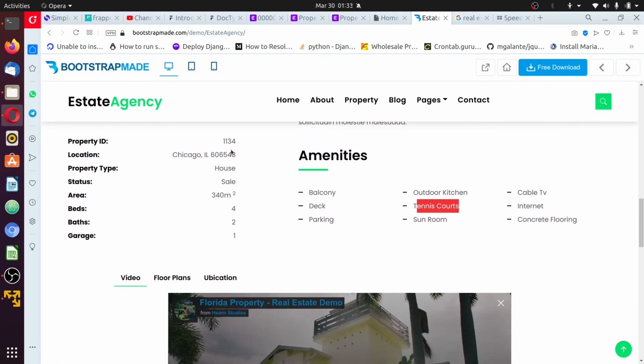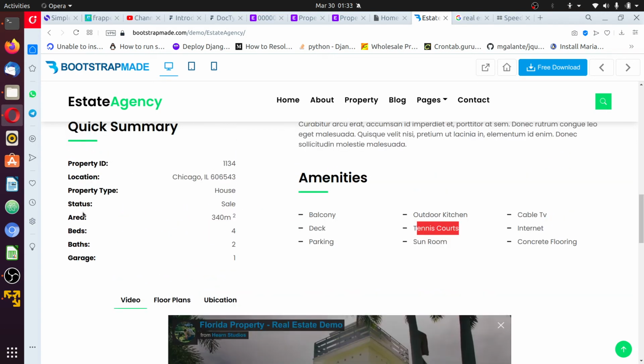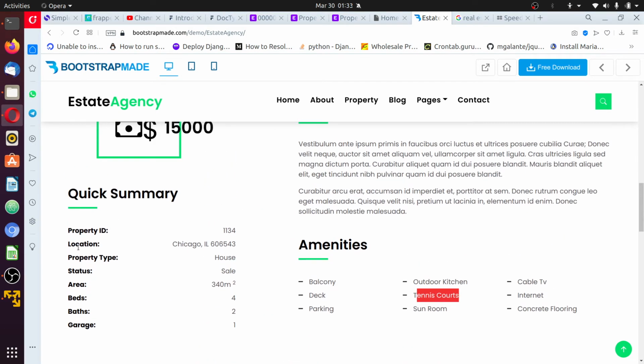We may not create this as a child doc type. We can create this as part of the doc type itself. This location, which we specified as address and property type. Yes, this property type is a different table on its own. Right now, we can create a different table. Let's call the table property type.